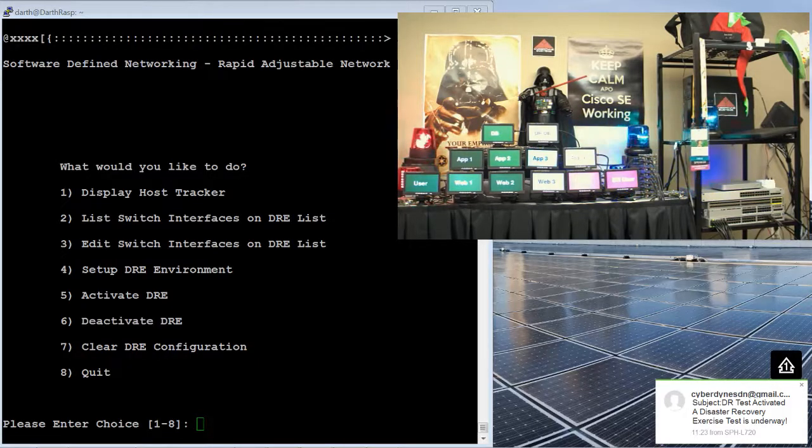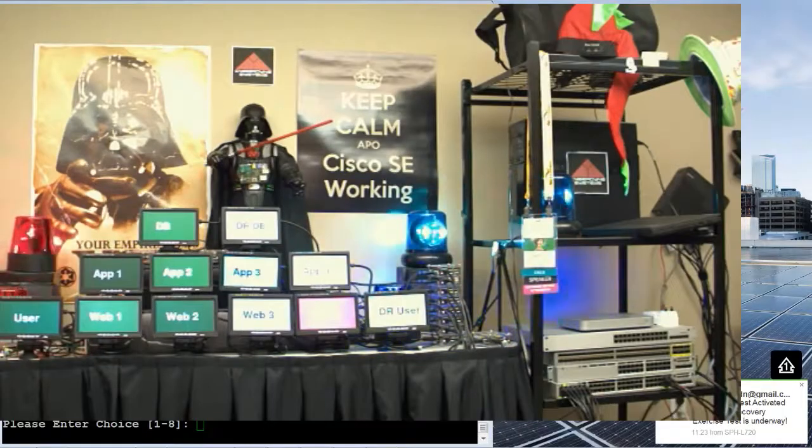So as you can see, let me go ahead and transition to a larger view for you. The app servers and web servers are in the process of getting switched over. We're waiting for the last web server to get transitioned over, and it is. And so these are now performing a disaster recovery exercise. The test DRE user can hit the web servers and app servers, and the database servers are also getting connectivity to the app servers. So all this is occurring, and the DRE test is going well.